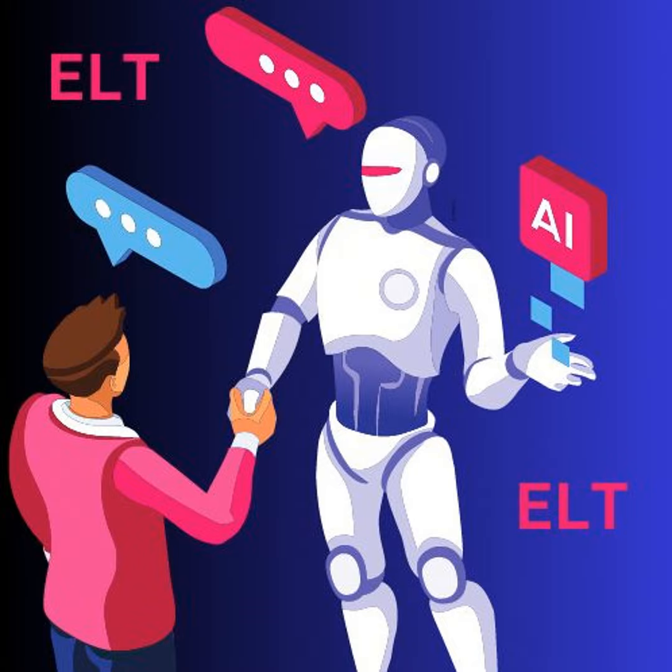Now let's talk about Week One, where things start to get really interesting. Week One is all about getting up close and personal with these AI language models — it's like learning the secret handshake to unlock their full potential. You'll dive deep into the art of prompt engineering, which is basically about learning how to talk to AI in a way that gets you the results you want. It's like giving clear instructions instead of vague requests. And you actually get to practice — that Padlet wall from Week Zero becomes your collaborative workspace, where you can share prompts, brainstorm ideas, and learn from other teachers experimenting with these tools.